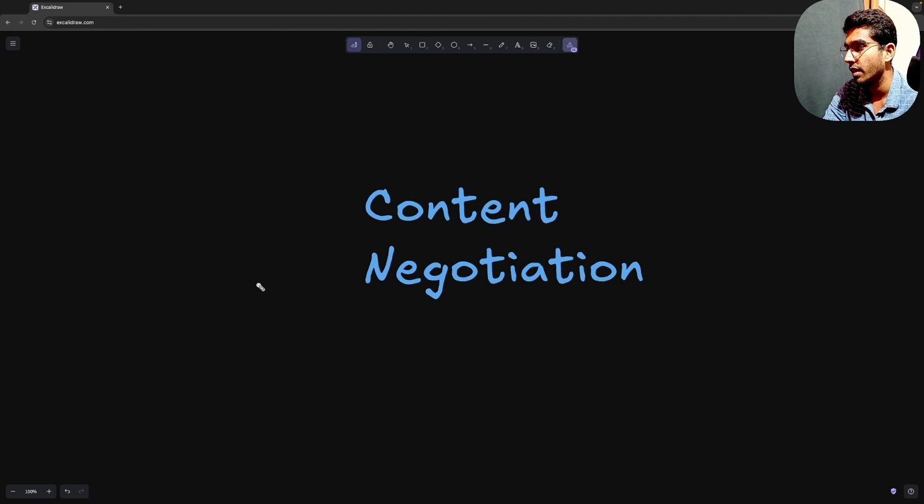Then we have encoding negotiation, right? The client specifies which encoding it supports using the Accept-Encoding header, like gzip or deflate, and the server responds with that compression format. We have a topic which is HTTP compression, which is also part of this topic only. So we will quickly see that also in the demo. That's the whole idea. And let's just jump into the demo to understand how it works.